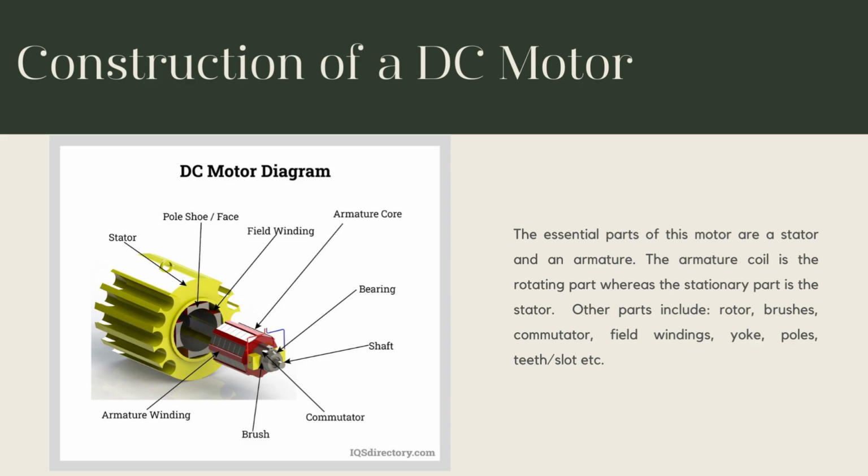The armature coil is the rotating part, whereas the stationary part is the stator. In this, the armature coil is connected toward the DC supply, which includes the brushes as well as the commutators. The main function of the commutator is to convert the AC to DC, which is induced in the armature. The flow of current can be supplied by using the brush from the motor's rotary part toward the inactive outside load. The arrangement of the armature can be done in between the two poles of the electromagnet or permanent.